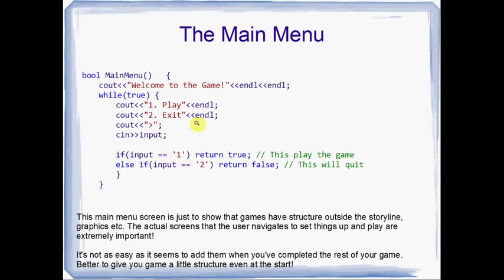Yeah, that's the main menu just there. So this is the first thing that comes up. It just says welcome to the game, and then I've got one of those infinite loops, but we know that it's not infinite because there's a bunch of returns down here that actually break out of the loop. We present a little menu, 1 for play or 2 for exit.